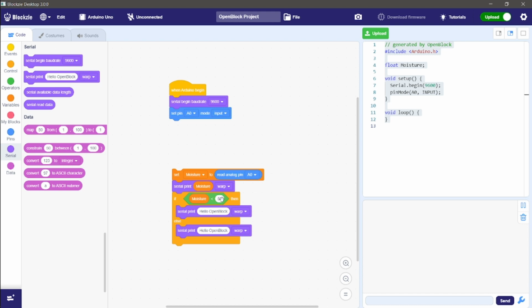So right now we are using the value 500. If the moisture level is lower than 500, then you can say that the soil is wet.